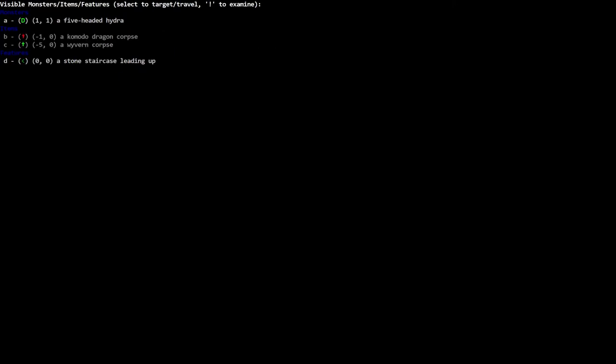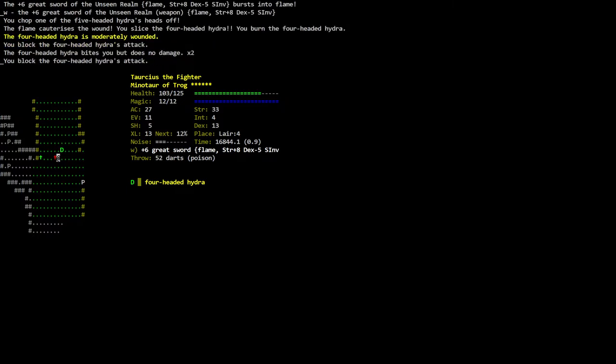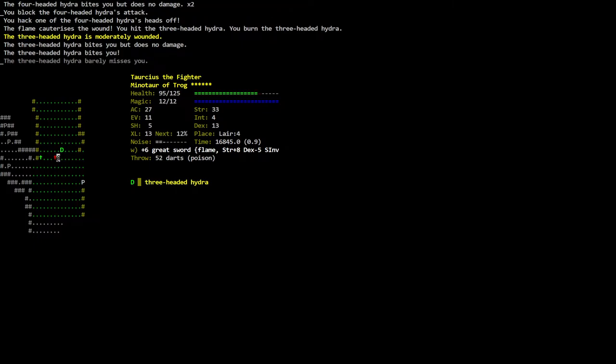He's the only one who came with us down here, the hydra. But now we have our flaming great sword, so I'm not concerned with it anymore. You chop one of the five-headed hydra's heads off. The flame cauterizes the wound. You slice the four-headed hydra, you burn the four-headed hydra. The four-headed hydra is moderately wounded. You block the four-headed hydra's attack. The four-headed hydra bites you but does no damage. You block again. You hack one of the four-headed hydra's heads off.